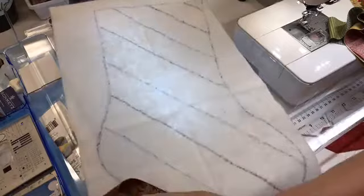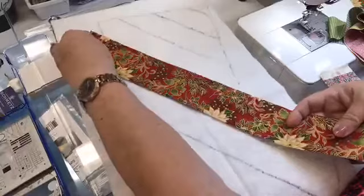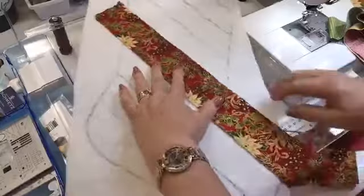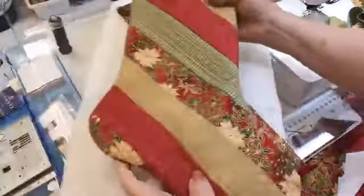I'm going to go ahead and turn that light off underneath there, since we don't need it. And I'm going to take this strip, and the way that this strip is used is exactly the way it's laid on there. It will not turn up or turn down or anything like that. So I'm lining one edge up with the line that is printed on the stocking. The reason I'm using this side is so when I get done, I'll have two exact alike stockings.